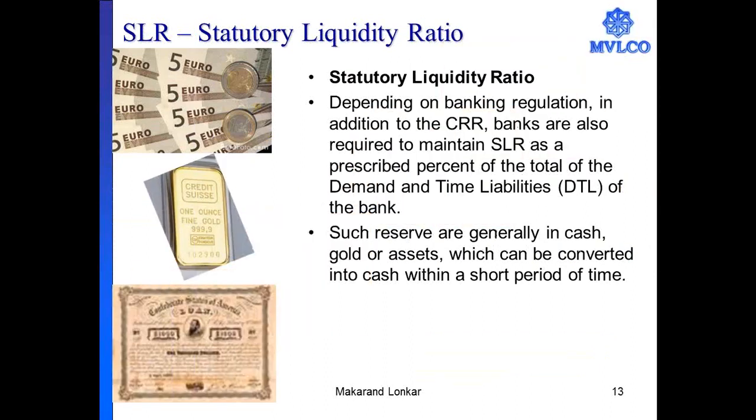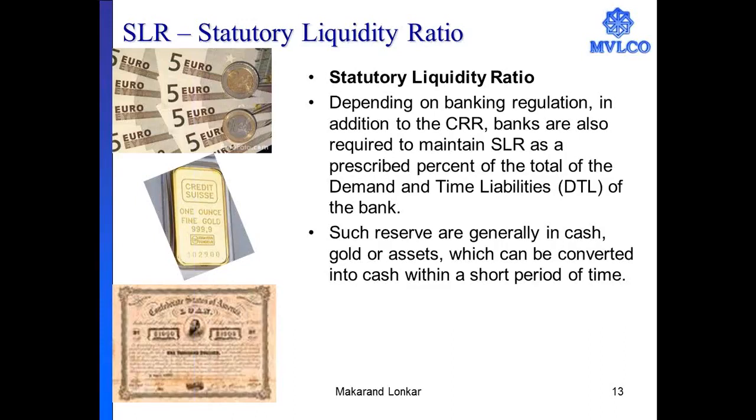The second point is the statutory liquidity ratio, SLR. In SLR, the banks are required to invest in either deposits with other banks or in gold or in approved investments, GSEC investments. The concept here again is to take out money from the banks so that they are not able to lend it. Let me briefly tell you the objectives of SLR and CRR.